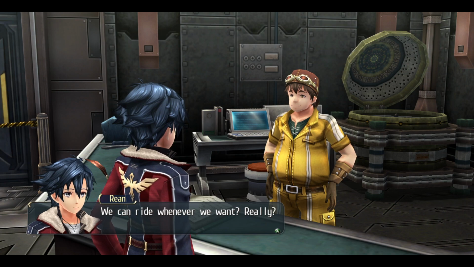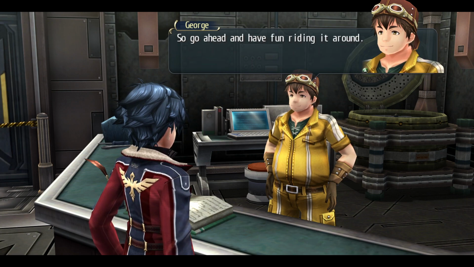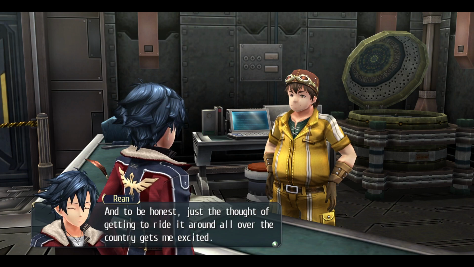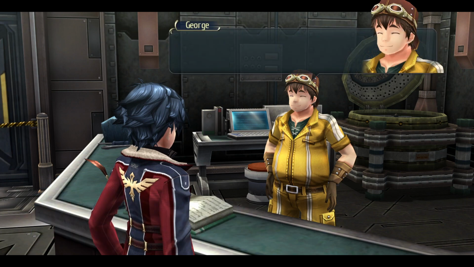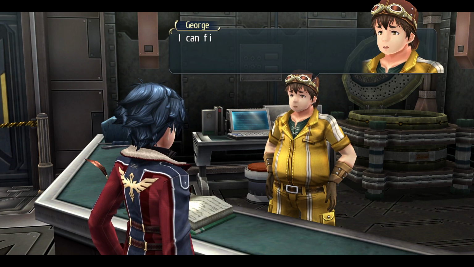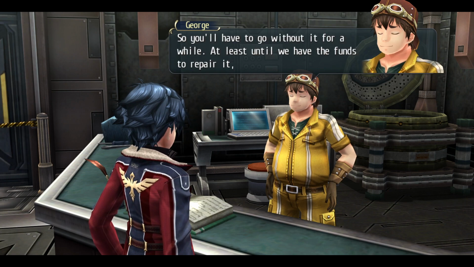We can ride whenever we want? Really? Even if it were to break down or something, it wouldn't be hard to come and collect it with the Courageous. So go ahead and have fun riding it around. Thanks. I've got a feeling it'll come in very handy. And to be honest, just the thought of getting to ride it around all over the country gets me excited. Angelica would be proud. Oh, just one thing. About that sidecar we added to it. It was roughed up pretty badly during the attack on the academy, so sorry. I can fix it for sure, but it's going to cost a lot of Mira to buy all the materials. So you'll have to go without it for a while. At least until we have the funds to repair it anyway.